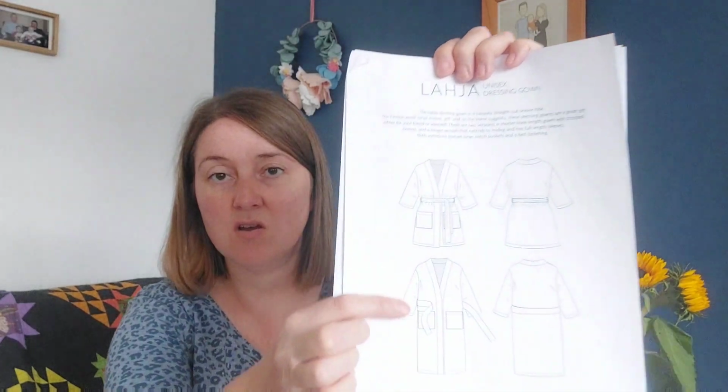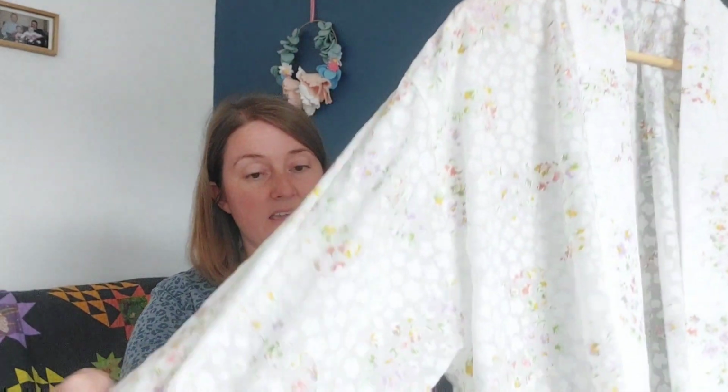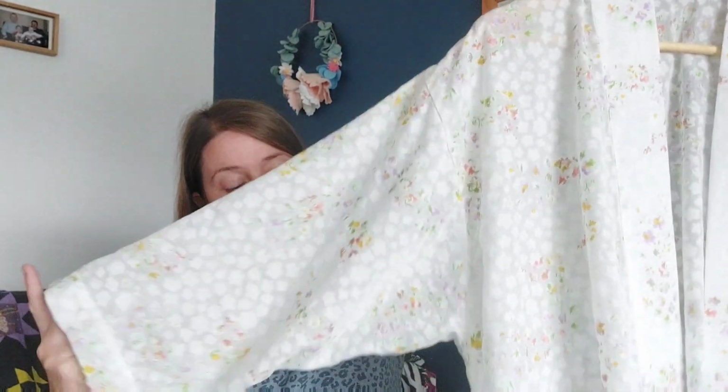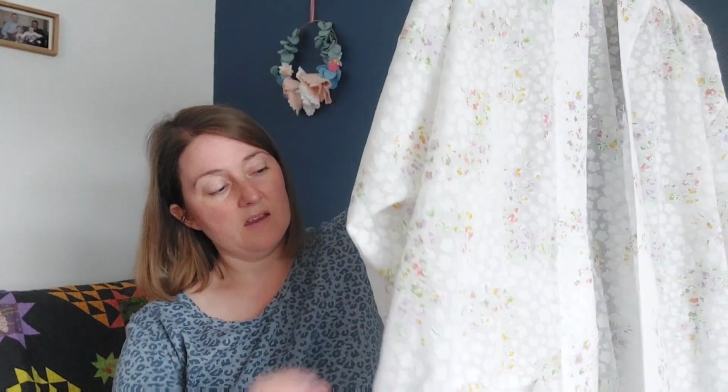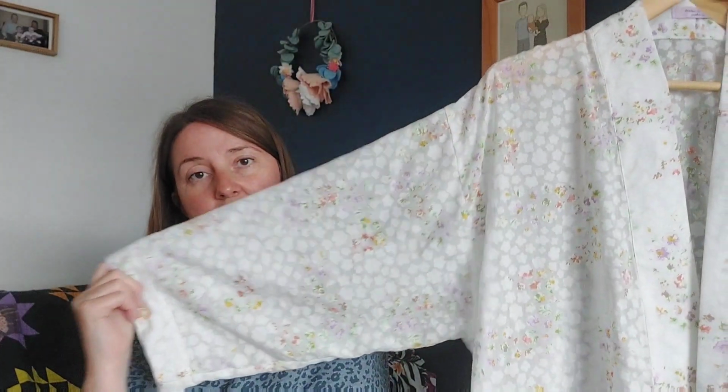The size range isn't that great. It goes from extra small to XXL, and it's drafted for someone who is 172 centimetres, so 5'8" tall. It comes in knee length or longer length, short sleeved or long sleeved. I'll put a picture in, but I made the short length, and obviously I'm 5'4", I guess we'll say, nearly. And I made the short sleeved because it's for summer, isn't it?